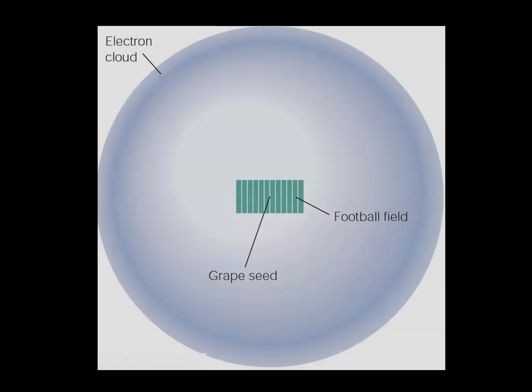The way that people can kind of visualize this is that if you visualize an atom as a football field and the surrounding stadium of fans, the surrounding stadium of fans is like the electron cloud. The nucleus, which is where all the mass is, practically speaking, is like a grape seed placed in the middle of the 50-yard line on the football field. So it's like you have all the mass contained in that grape seed and a very tiny part of the mass circling around in a much larger area. So the electron cloud is typically about 100,000 times the size of the atomic nucleus.